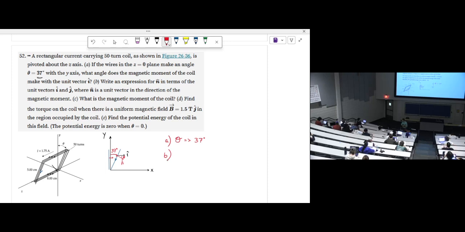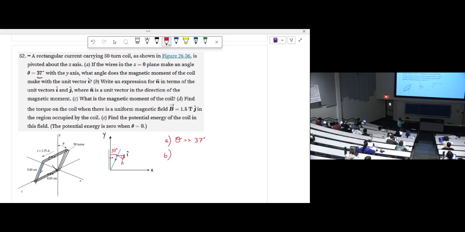Okay, so how do we know that n is pointed down and to the right instead of up and to the left, essentially, right? One of the things that we're going to discuss today is, since this has some current I in it, that's how we determine what direction the magnetic moment is. What we haven't gotten to yet is using the right-hand rule to figure out what direction the magnetic field coming from that current loop looks like. And it's going to be the same direction as the magnetic moment.